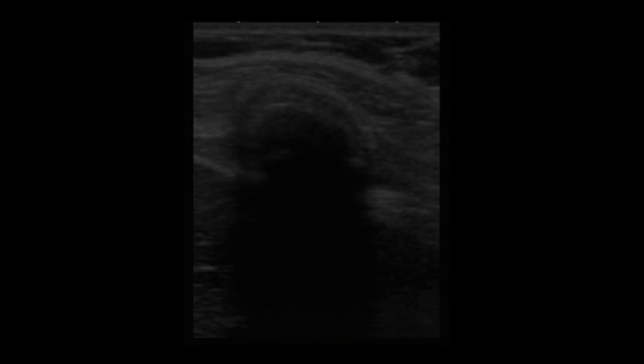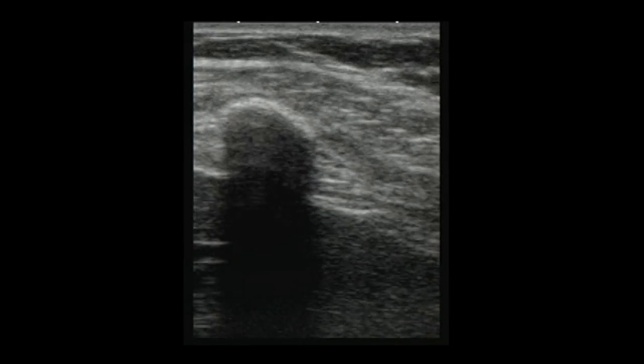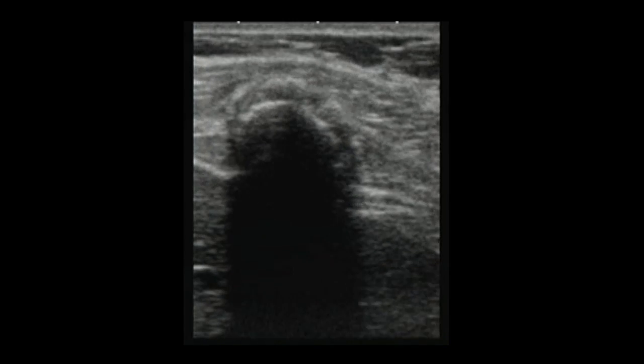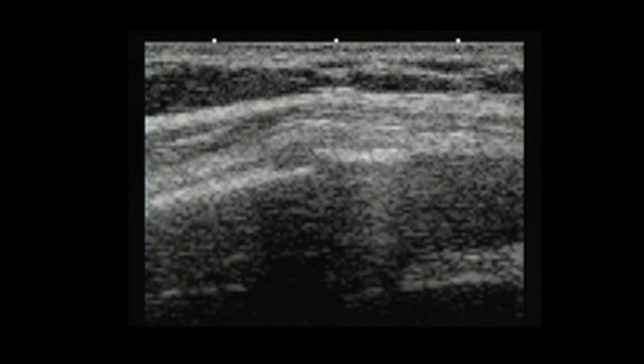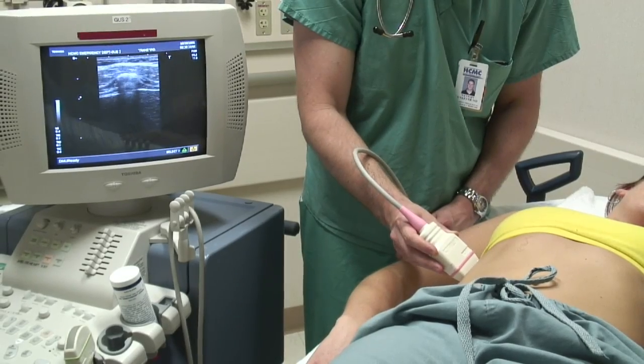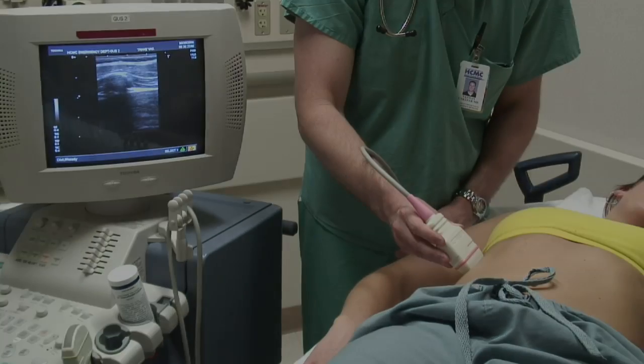So remember, trace the rib through the area of maximal tenderness using a transverse view until a change in the cortex or overlying hematoma is identified. Then rotate the probe 90 degrees to obtain a longitudinal view of the rib and confirm the diagnosis. You may have to scan through several different ribs to find the exact rib with the fracture.